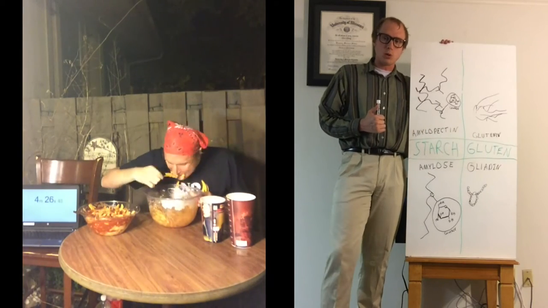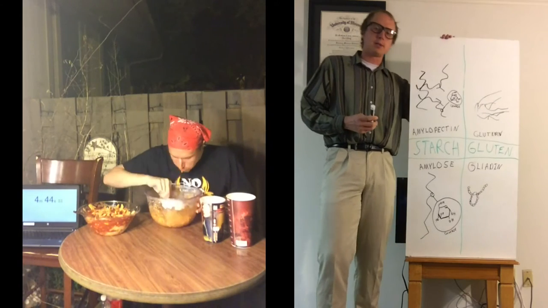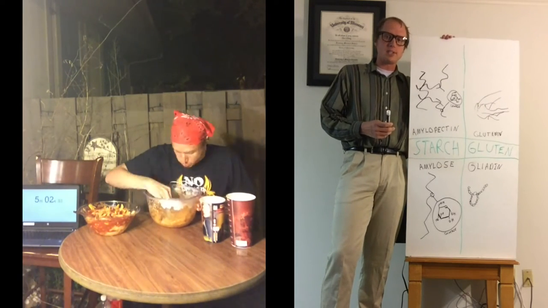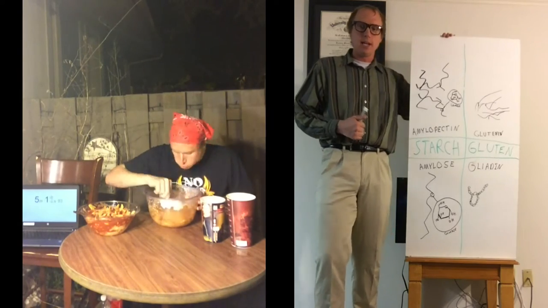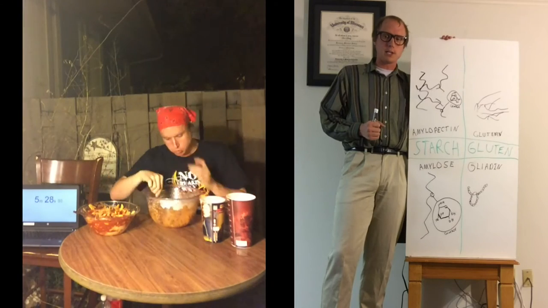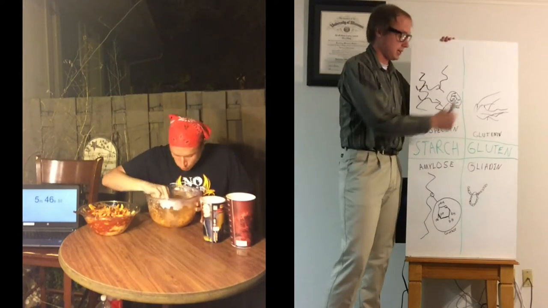Gluten is a Latin word that means glue, and that is effectively what gluten does at the molecular level. It binds together starch chains, which adds texture and elasticity. It occurs naturally in wheat, barley, rye, and a few other grain types. And in addition to adding elasticity, it also provides protein content.